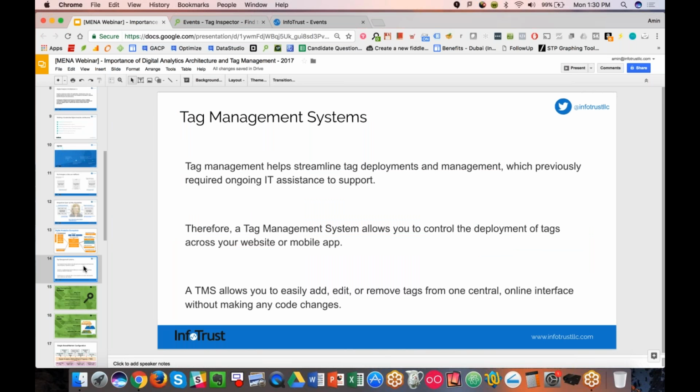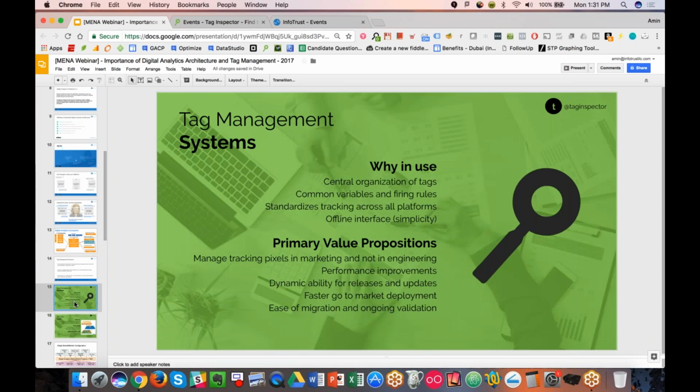Again, to take a step back, I guess, on the tag management systems, what they are and what they do, they help you streamline deployments and management of your online technologies across your digital platforms. Tags or pixels are just ways to collect data off of your platforms for analytics systems or advertising systems, et cetera. And a tag management system allows you to manage those better. So it gives you more control about what's being deployed, how it's being deployed, and what it's collecting, the data flow between your platforms and those systems. And it lets you really centralize management. Again, back to a couple slides where we would recommend, if possible, doing a centralized management of your analytics architecture. This is where tag management is key.